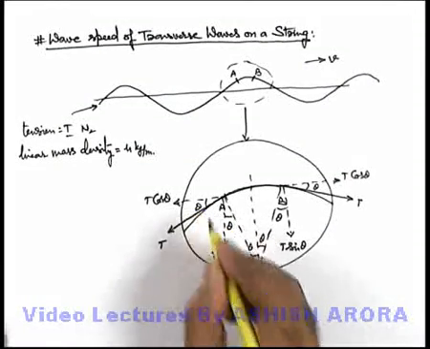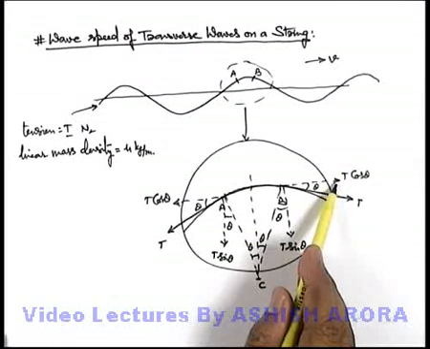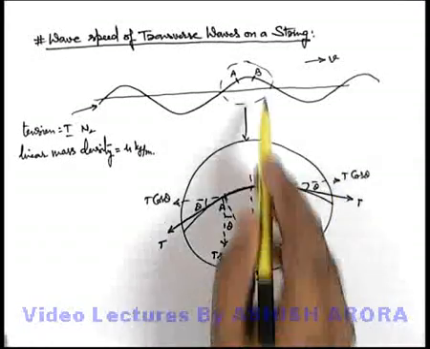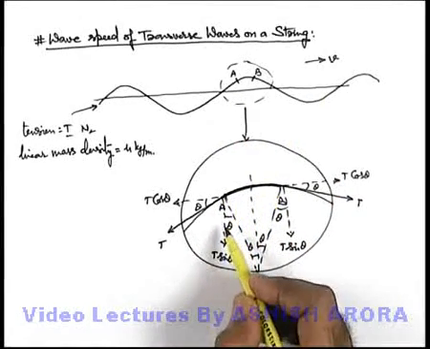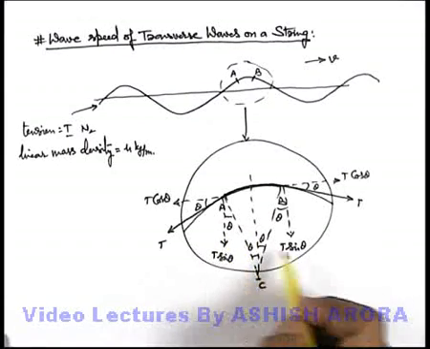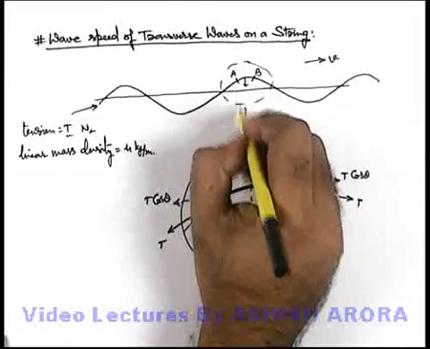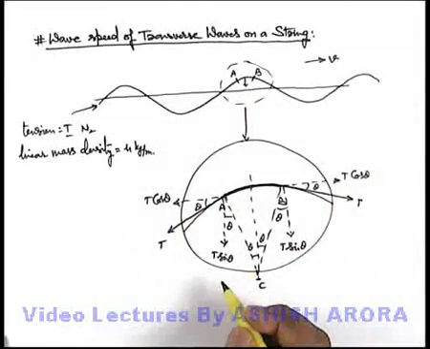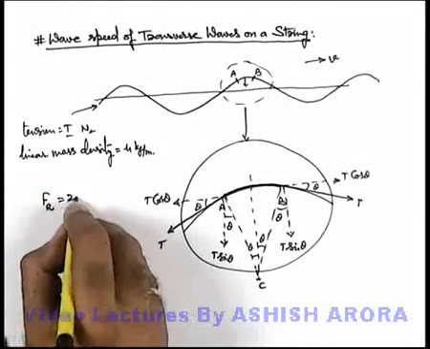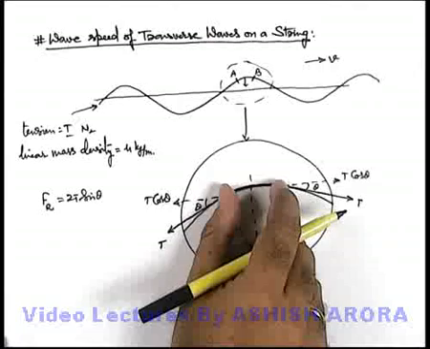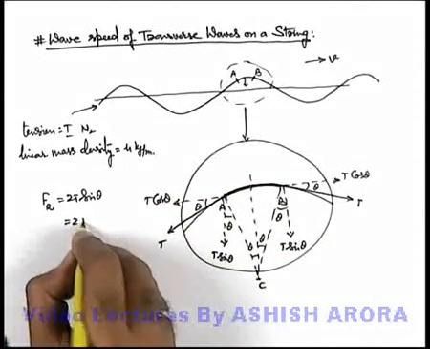Now in this situation, we can see these two T cos θ components will cancel each other. Hence we can say no net horizontal force, or force along the direction of propagation, will be experienced by part A-B of the string. And this 2T sin θ, which is acting toward the centre, will be applying a restoring force onto it, due to which it is executing oscillations. So here we can say the restoring force on section A-B will be 2T sin θ.